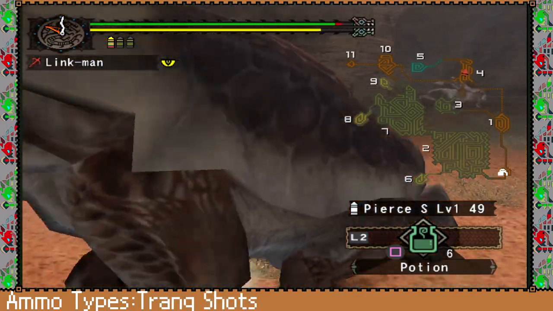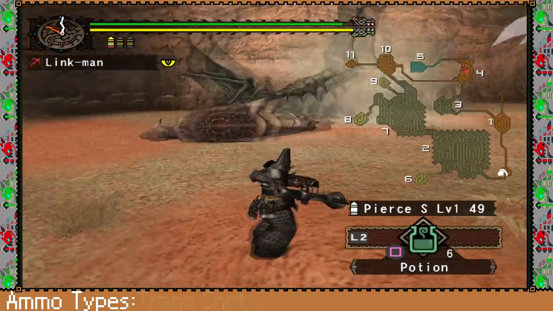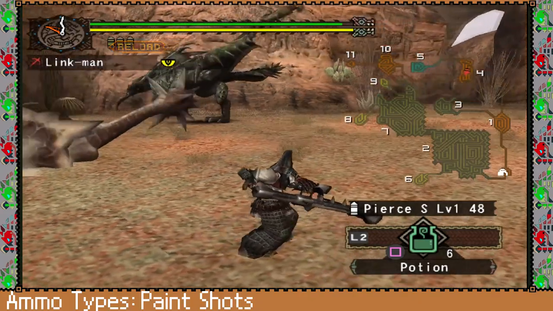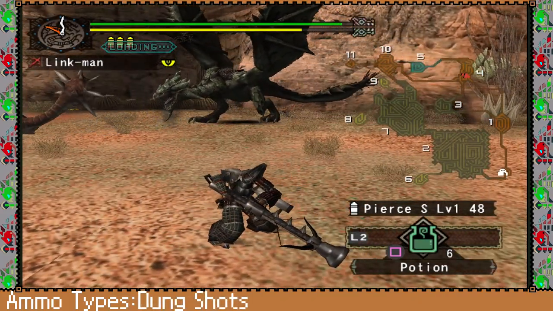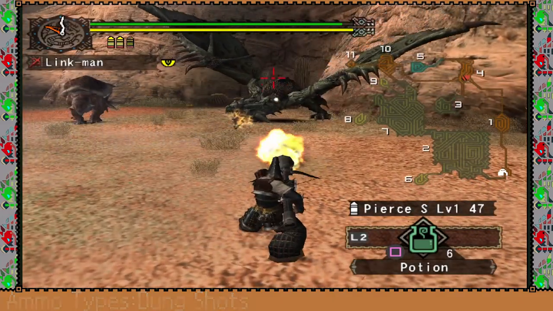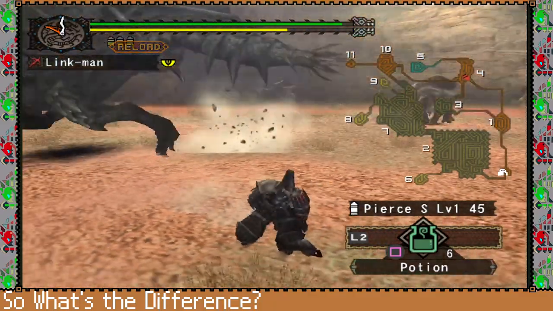Trank Shots act in the same manner as Trank Bombs. These are to be used when capturing a monster. Paint Shots act the same as Paint Balls. They mark the monster's location for a select amount of time. Dung Shots act the same as Dung Bombs. Shooting this foul-smelling shot at monsters will repel them. Sometimes.